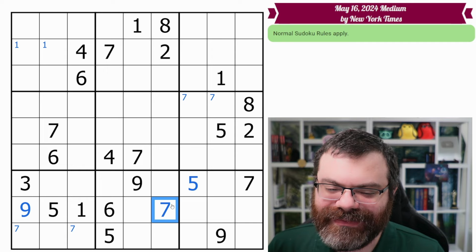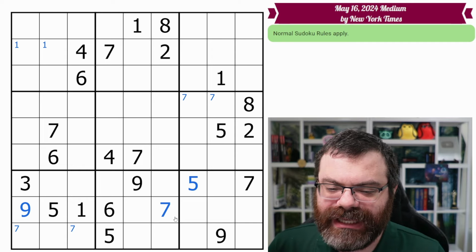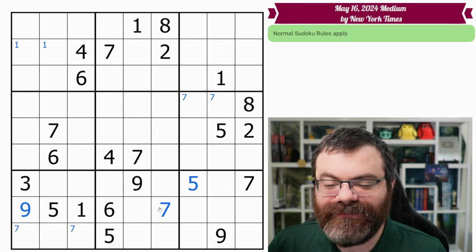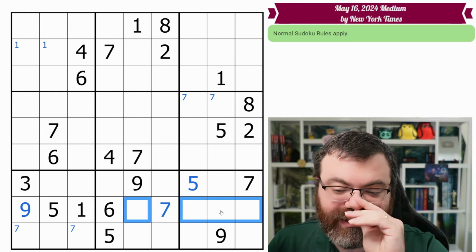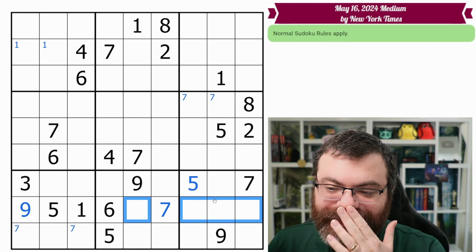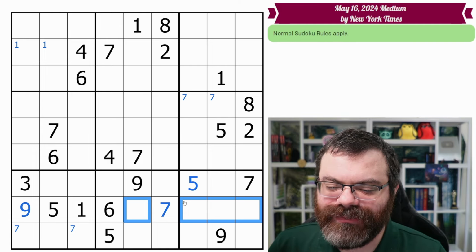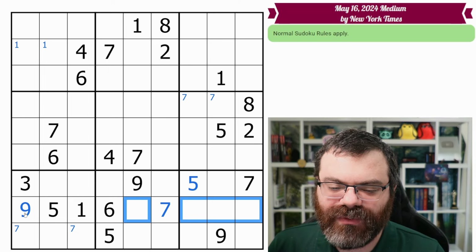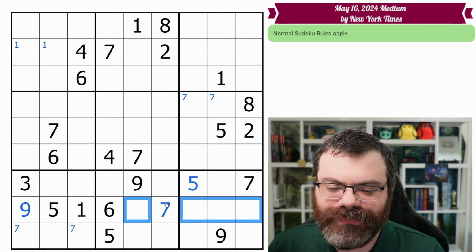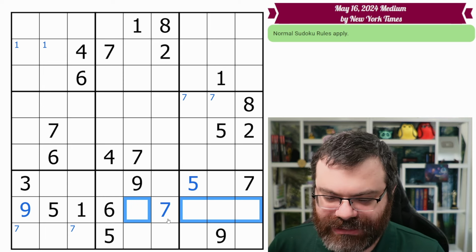All right. So that took care of the 7. That was it for the filled box rows. Did we reduce any rows or boxes to 4 or fewer? Yes, we did. This row is down to 4 or fewer. So this is where I'm going to introduce center marks. But the first thing we want to do is think about what digits can go in these 4 cells. And the answer is just the 4 that aren't yet placed in the row. So it's going to be the 2, 3, 4, and 8.